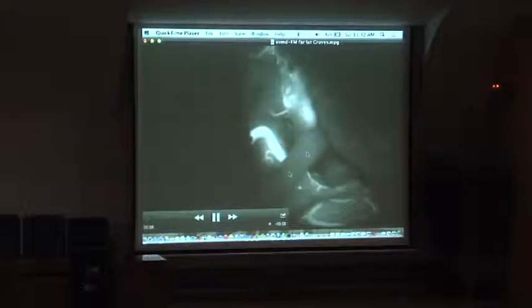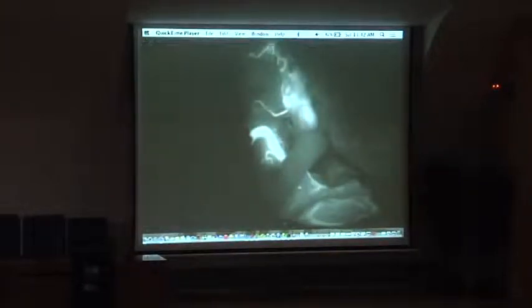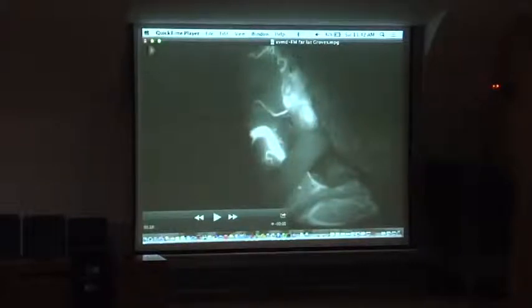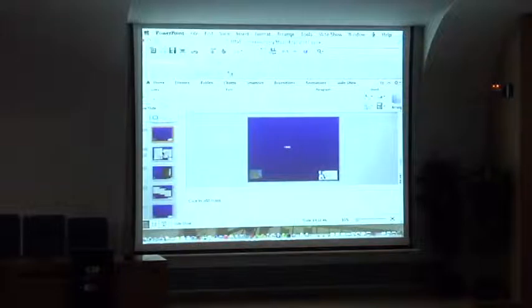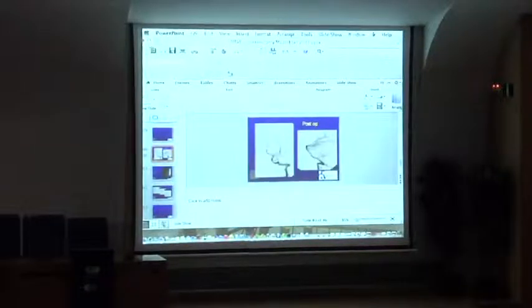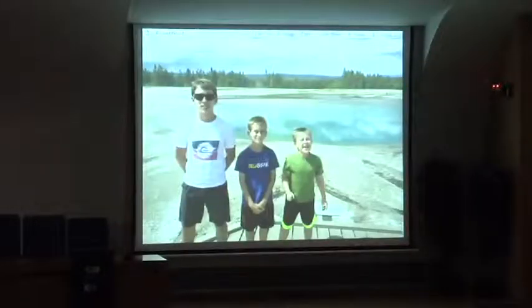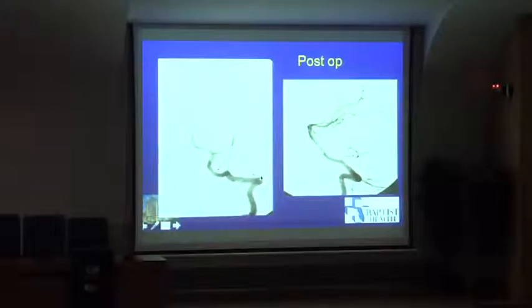And here you see now the ICG again. So you see that the PICA is filling nicely here, but you see that the vein here is just not moving at all. So it's a simple disconnection of what could be thought to be a complex problem, just a simple clip on that vein. Solve the problem.